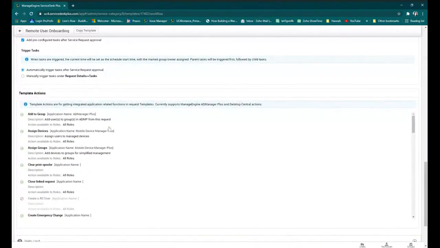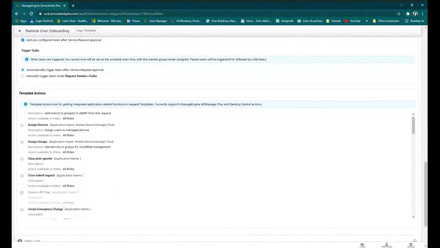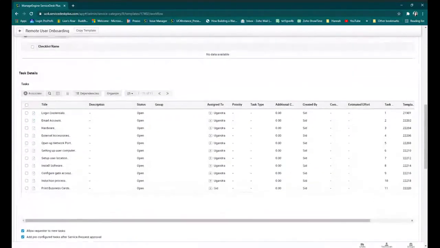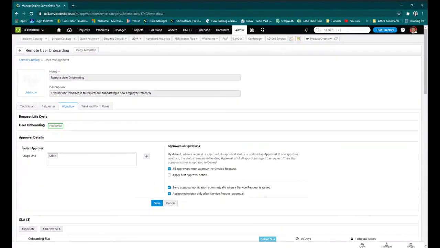You can add a group if you've integrated with AD Manager Plus. If you're integrated with an MDM, that is Mobile Device Manager, you can assign devices and many other template actions which are so easily possible, saving you good time and increasing your efficiency if you were to integrate with other Manage Engine products.